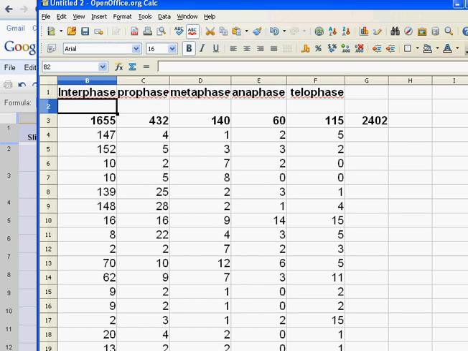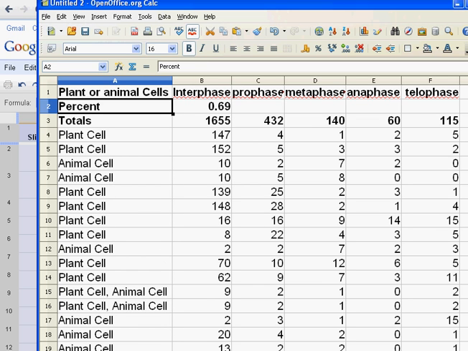And so what you're going to do, you just type in a formula. It's going to be equals 16 divided by 2,402. Boom. And what it gives you is a decimal. Now, again, we can just drag this over.